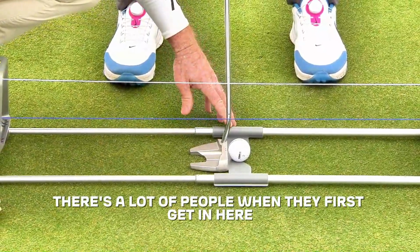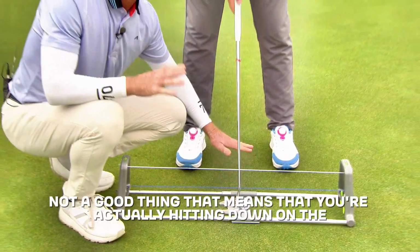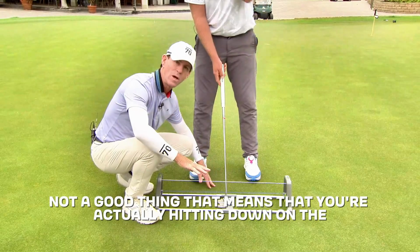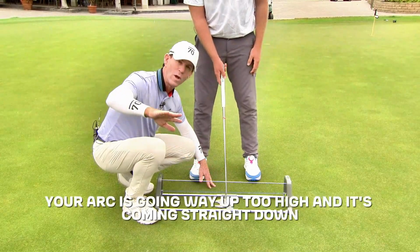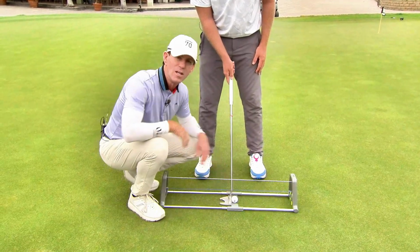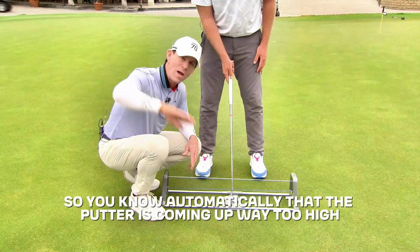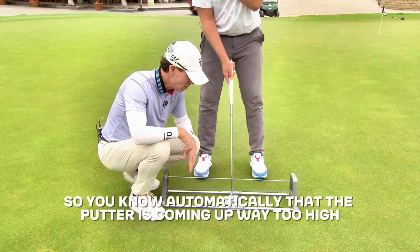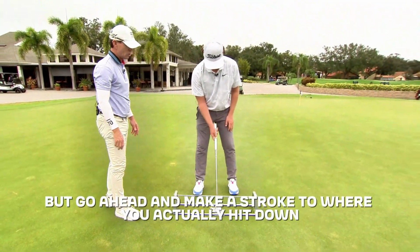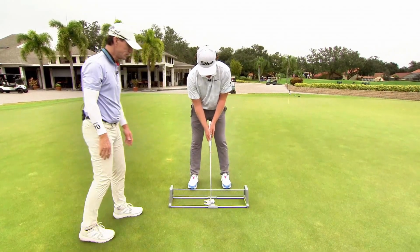There's a lot of people, when they first get in here, they actually hit the ball pad. Not a good thing. That means that you're actually hitting down on the ball. Your arc is going way up too high, and it's coming straight down, and it actually hits this ball pad. Not a good thing. You should not hit that ball pad at all. So you know automatically that the putter is coming up way too high. So Gunnar, go ahead. I know it's lined up perfectly square, but go ahead and make a stroke to where you actually hit down and hit that ball pad before you hit the ball.